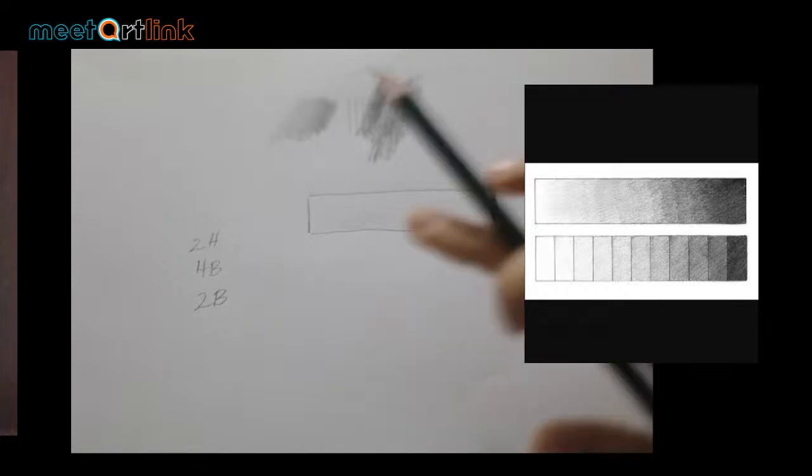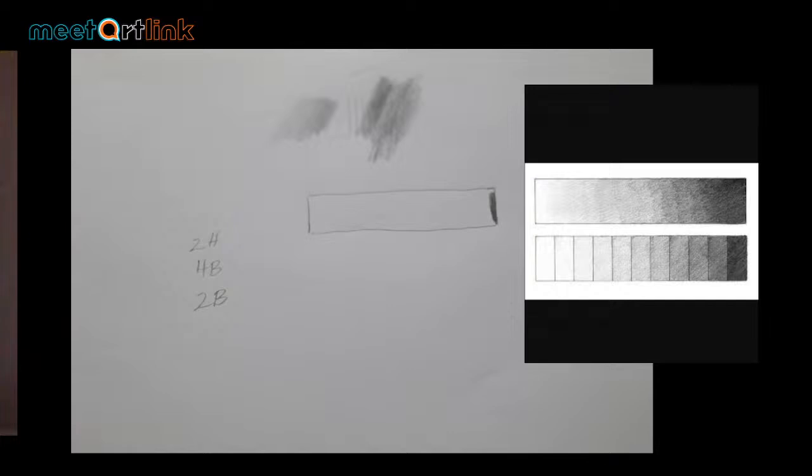When you have a small part of the paper like this, and you don't want to go and do these big strokes, you can just start with small circles, and that's a good exercise that help you control the pressure that you're applying on the paper, and then it can help you control the gradient that you want to have.